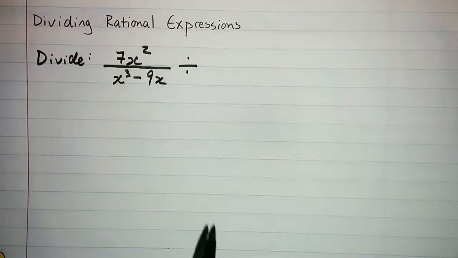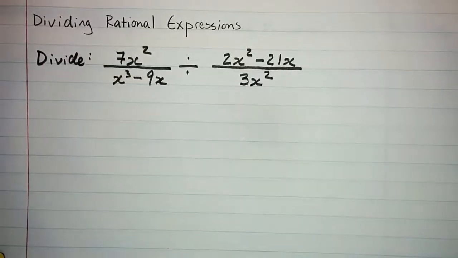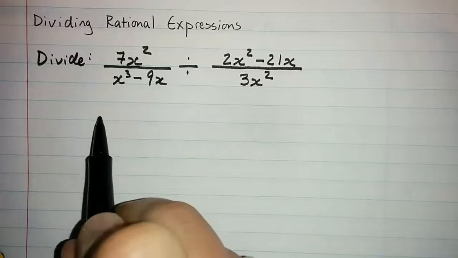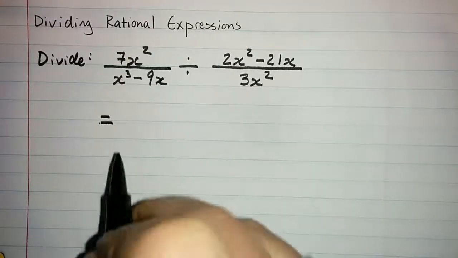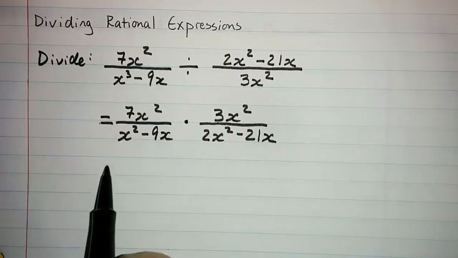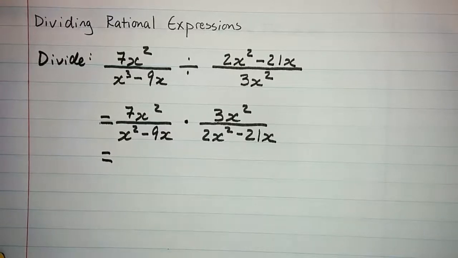To divide rational expressions, we will follow precisely the same procedure as we do for dividing fractions. Namely, rewrite as multiplication and then multiply. So if I asked you to divide this rational expression by this rational expression, what would we do? First, we would rewrite it as multiplication, and then we would multiply, like any other situation that calls for multiplication.